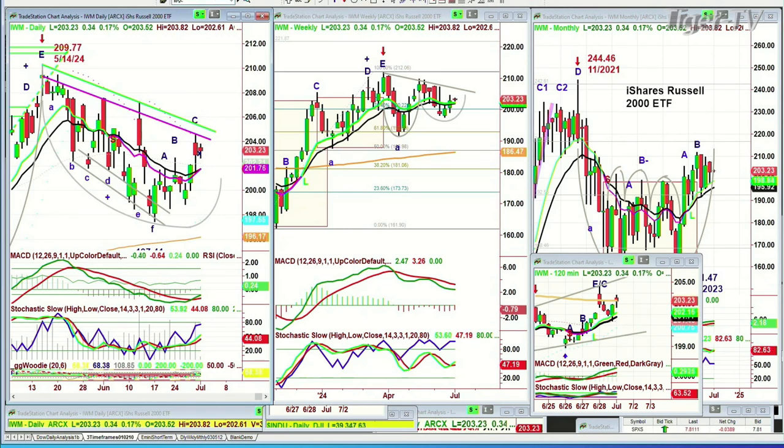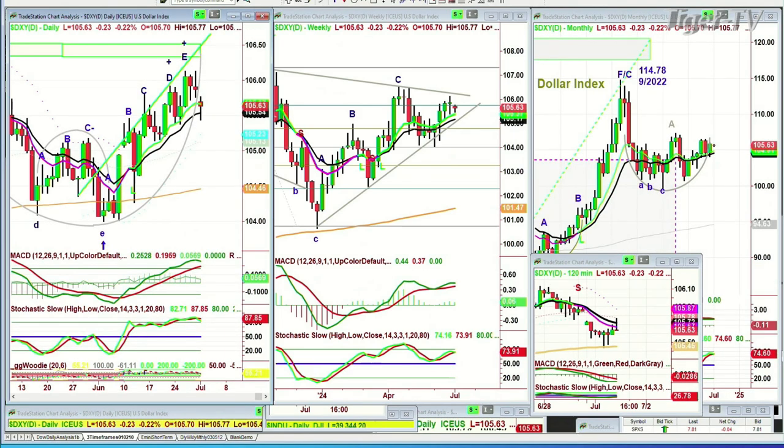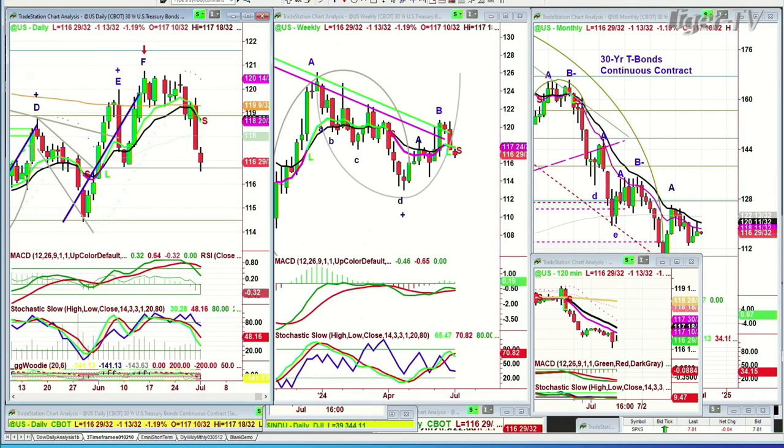Let's go to gold. Gold tried to rally earlier on. It's up about $2 at 2341, holding quite steady, just in a sideways consolidation. The dollar, meanwhile, has pulled back — it is down 23 ticks at 105.63. And bonds — wow — these bonds are down again, so yields are going higher. It's down almost one and a half points at 118.28. That's not very good.